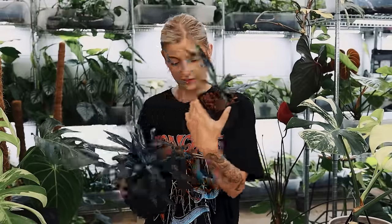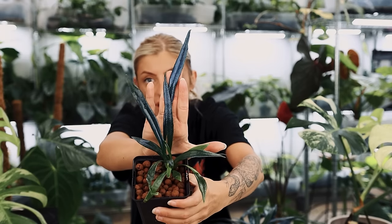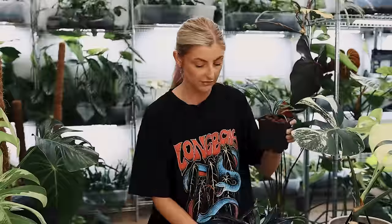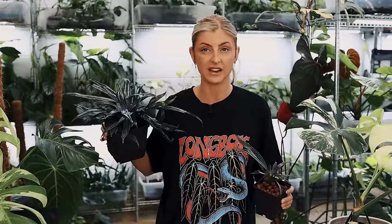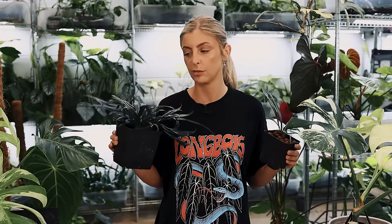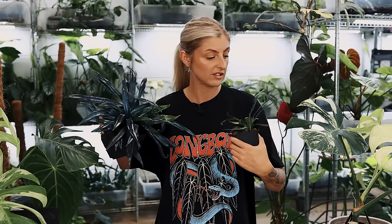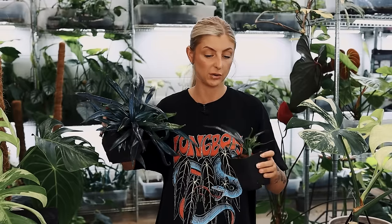I've got a little offcut of him — like a pup, a section of him that I've started growing out — and I'm putting him on the shop because he's already super, super blue. I've had this mother plant for like three years, maybe more, and I'm obsessed with him. He does need potted into an actual pot soon, and I think I'd like to take him to my house. This one's actually in leca but it's doing the same stuff — going super blue. Leaves come out a little bit greeny first and then they change.